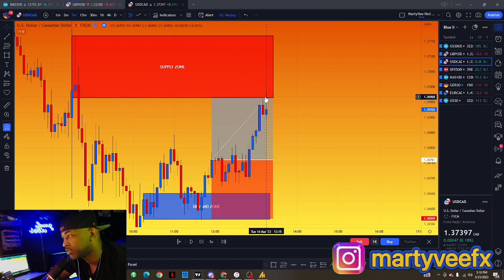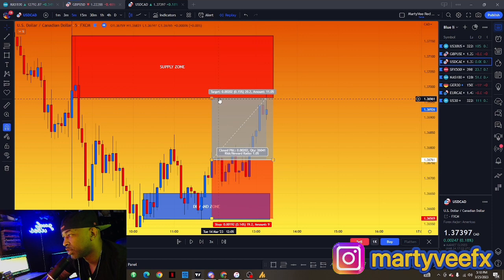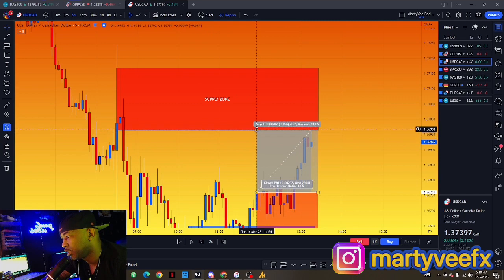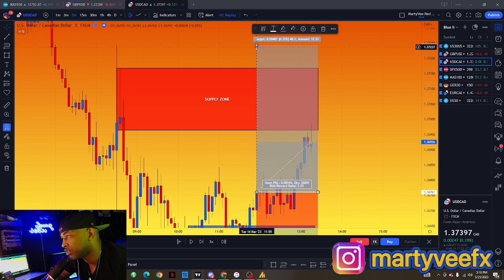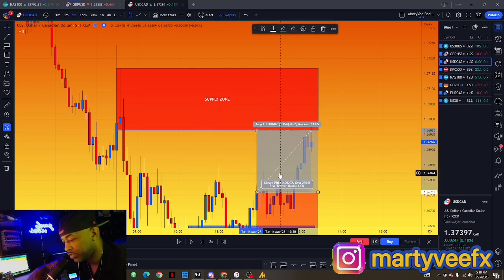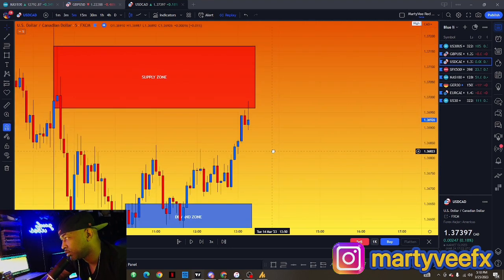All right, price has tapped the supply area. Technically, this is my TP. It would have been at 1.36967. I would have closed out in profit, the winning trade. But if I'd have got greedy and went for this liquidity, the chances are I may have won or failed. But let's just see. I'm gonna delete this. Let's just see what happens.